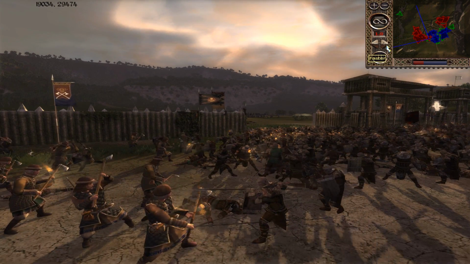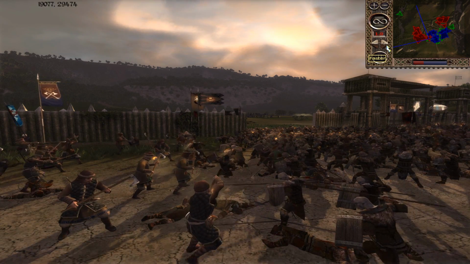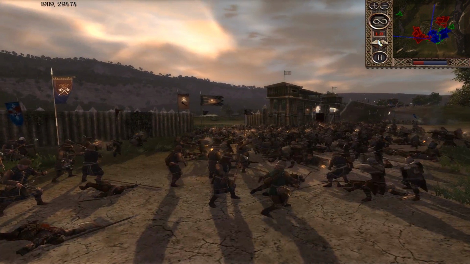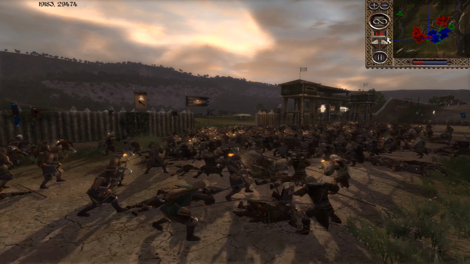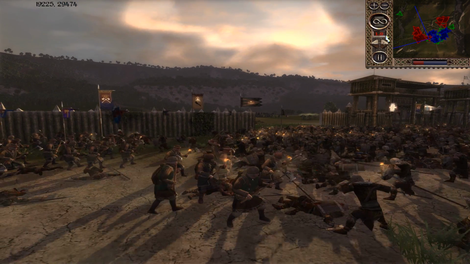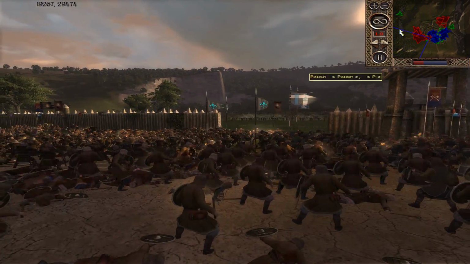See, he does the chop the head off animation, but we don't get to see heads roll in this game. Now, of course, almost every kill animation in Attila is pretty much decapitation, but in Medieval 2 you see it every once in a while, and unfortunately, you don't see heads rolling. That's okay. We'll just use our imagination.